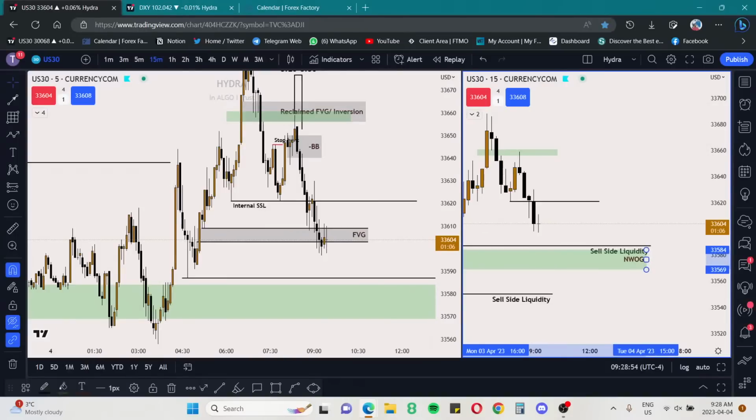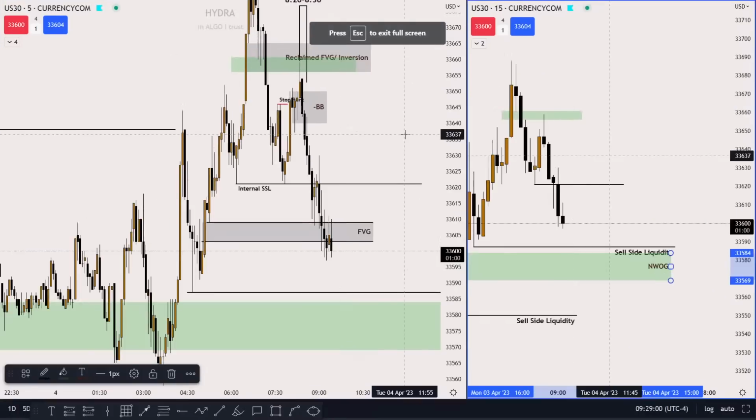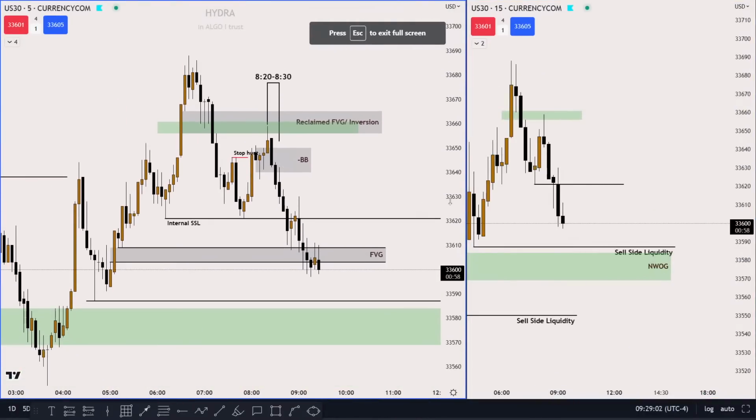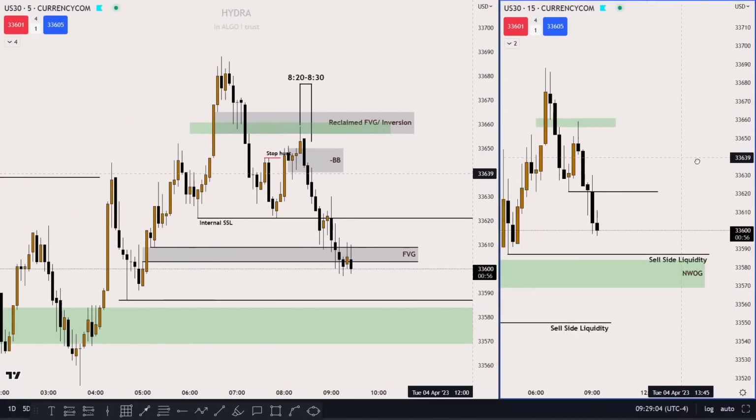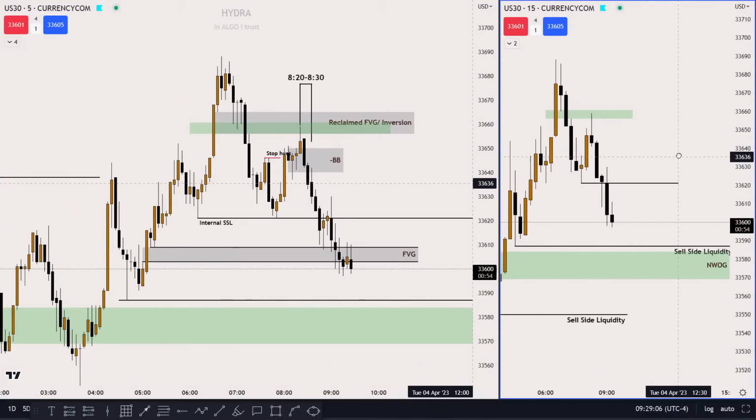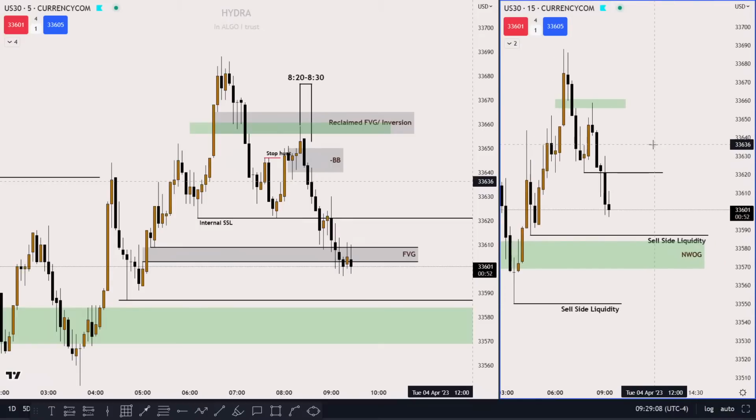Okay, I'm getting a lot of questions. Let's see. In which time frame do you mark the breaker block? Okay, the same question again. I mark the breaker block where I see it clearly. It doesn't matter if it's on 3 minute, if it's on 1 minute. I want a clean breaker block.